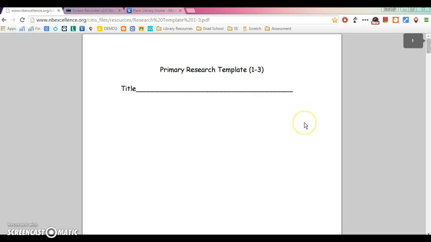So what you're going to be doing today, second graders, your research projects are going to be on the life cycles of plants and animals. So you are going to either choose plant life cycle or animal life cycle as your topic, but then you're going to actually choose a specific plant or animal to add additional information. You're going to just research life cycles in general, but then at the end of our research, we're also going to choose a specific plant or animal to specifically talk about their unique life cycle. So at the top for the title for second graders, you are going to put plant life cycle or animal life cycle with a colon, and then you can figure out what specific plant or animal you're going to be researching, and that will be your task to do today.